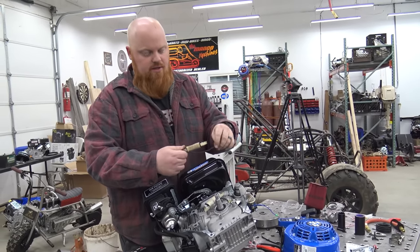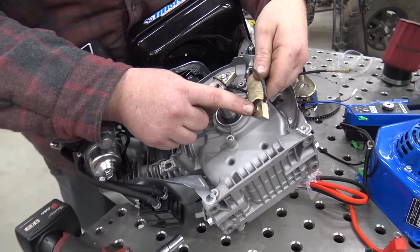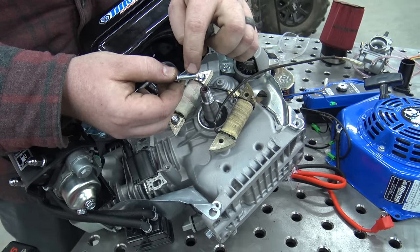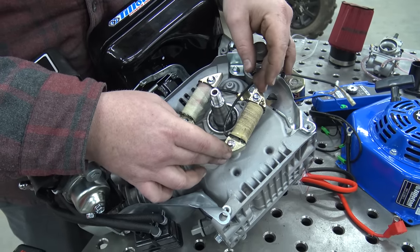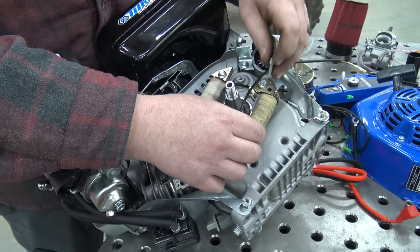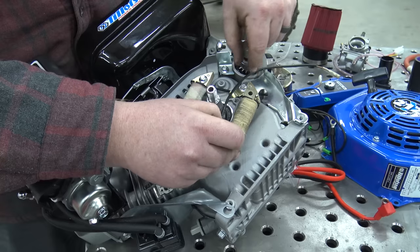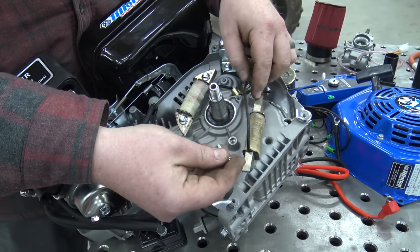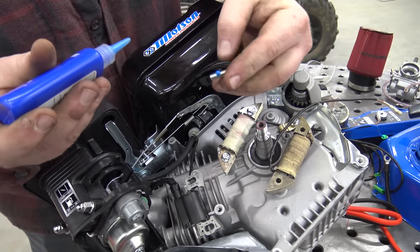I have this charging coil from another Tilston electric start we used a while back. It has little lips that'll sit inside of the block. You're going to need a 20mm long bolt that is 6mm by 1.0 thread pitch. You might want to put a little bit of blue Loctite on this because if it ever comes loose it's going to hit the back of your flywheel and kill your whole engine. Also, Go Power Sports sells a double coil setup for $35 where you take the old one off and it gives you two that are daisy chained into one plug. I'm going to put a little bit of blue Loctite on these and Loctite them down.